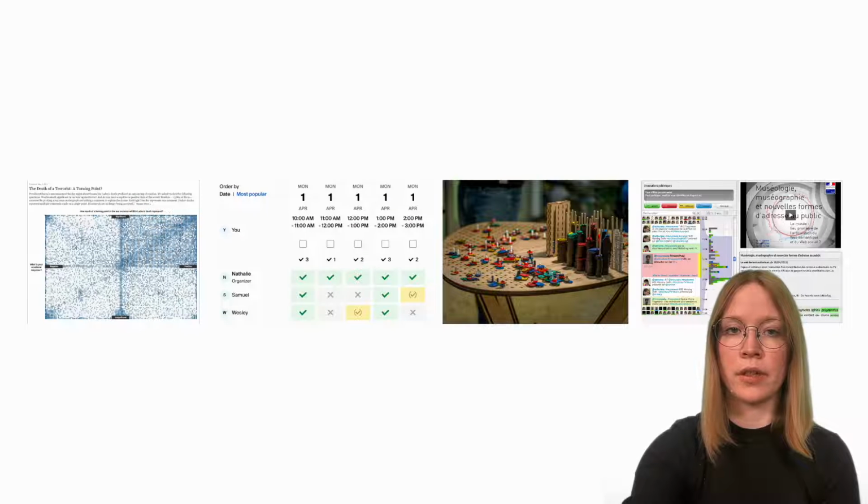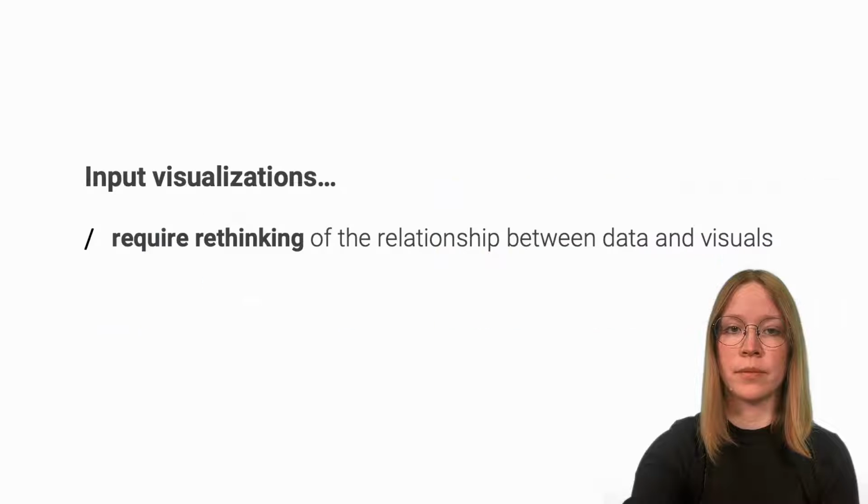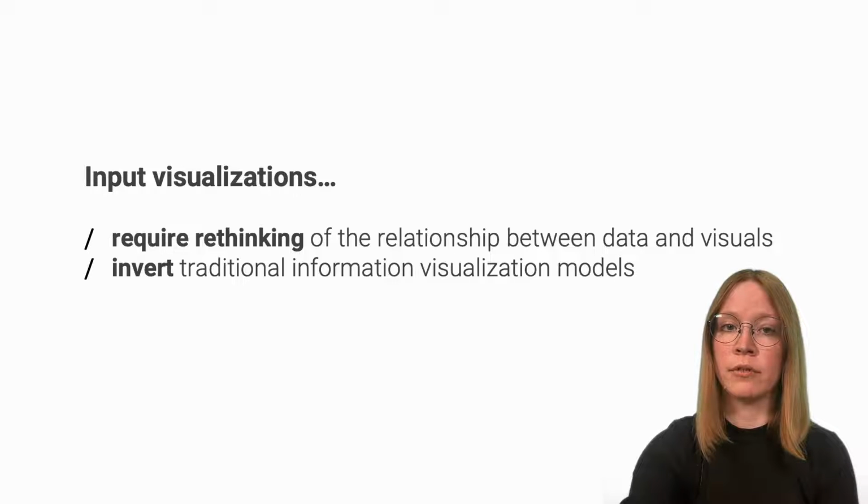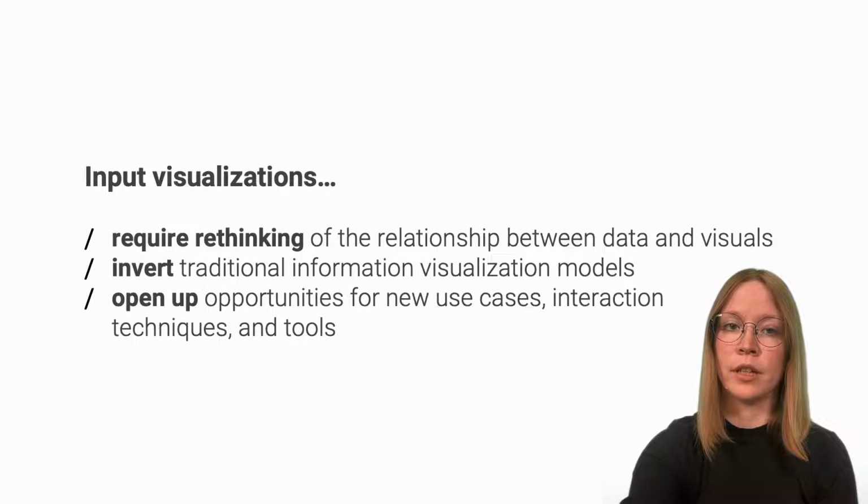These case studies, along with others, showcase a diversity of physical and virtual input visualizations, including both straightforward examples and ones that challenge visualization norms. By emphasizing data input and modification rather than traditional visualization goals like perception, exploration, or communication, input visualizations force a rethinking of the relationship between data and visuals, since they invert traditional information visualization models, design guidelines, and interaction taxonomies. Recognizing the potential for visualizations as data inputs opens up opportunities for unexamined use cases, new interaction techniques, and visualization tools that support new ways of engaging with data.